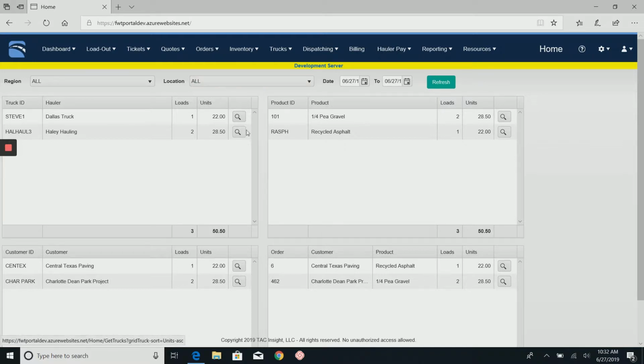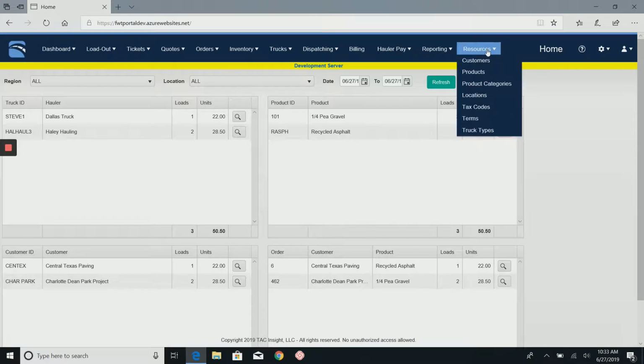So when we want to update prices, obviously we can go into a specific order and edit the orders and edit products on those orders to update particular unit prices. If you need to only update the pricing for one or two orders, that's the best way to go. But sometimes companies will raise prices or lower prices, and so what you'll want to do is a mass price change for any open orders you have across the board.